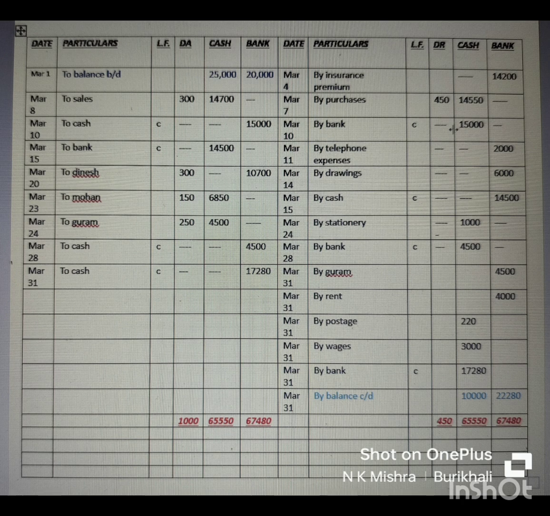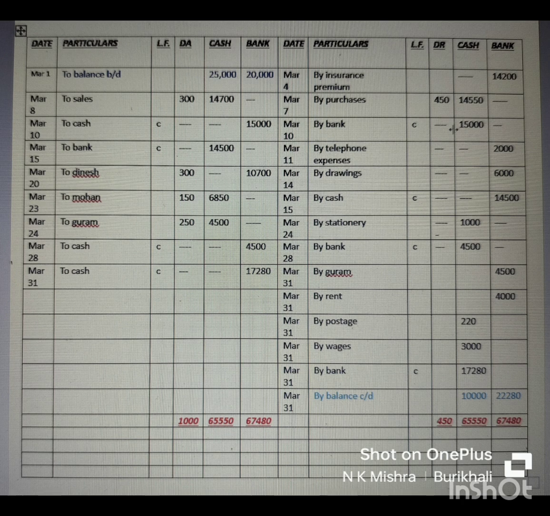Next, you withdrew from bank for office use. Yes, whenever you are withdrawing money from bank for office use, it is a contra entry. Why? Because you are withdrawing money from bank and bringing it in office cash. So in that case you have to pass a contra entry like I have done here. 14,500 rupees is going away from bank and is coming in the form of office cash. Okay, so March 15 I have done in the credit side by cash, 14,500 is going away from bank, and in the cash column the money is coming to bank account 14,500. I have written it on March 15. It is also a contra entry. I have written C on both the sides. Okay.